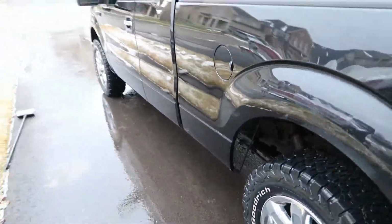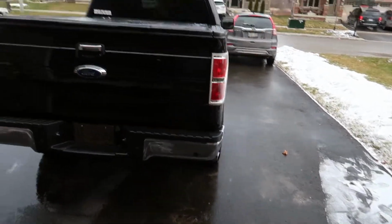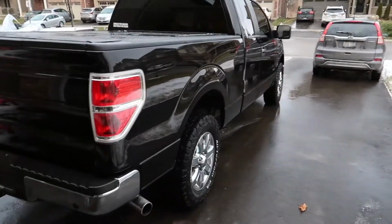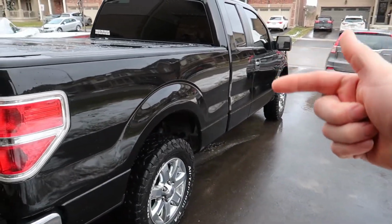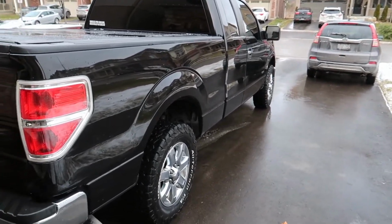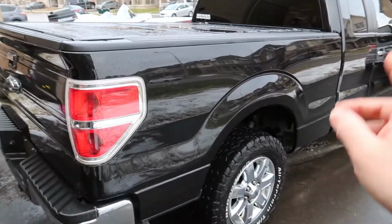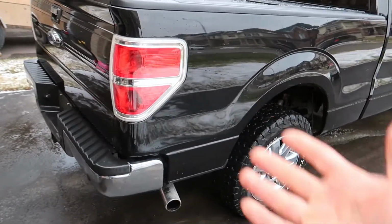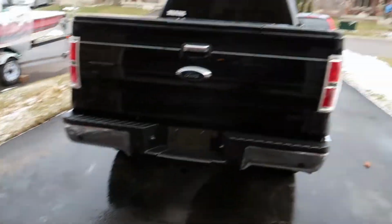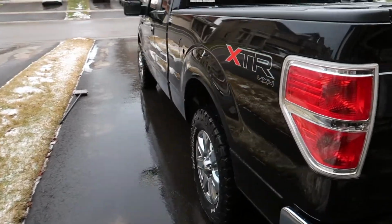So I have to say, all in all, it was worth it. In the end, I ended up paying $750. I ended up not getting the wheel wells on the inside redone. It's like 50 bucks a wheel well. I can get it done at any time. I just wanted to get this done. So taking that out of the equation and not putting a sticker on, the sticker was like 100 bucks, that got my price down to $750, which I am very happy about.